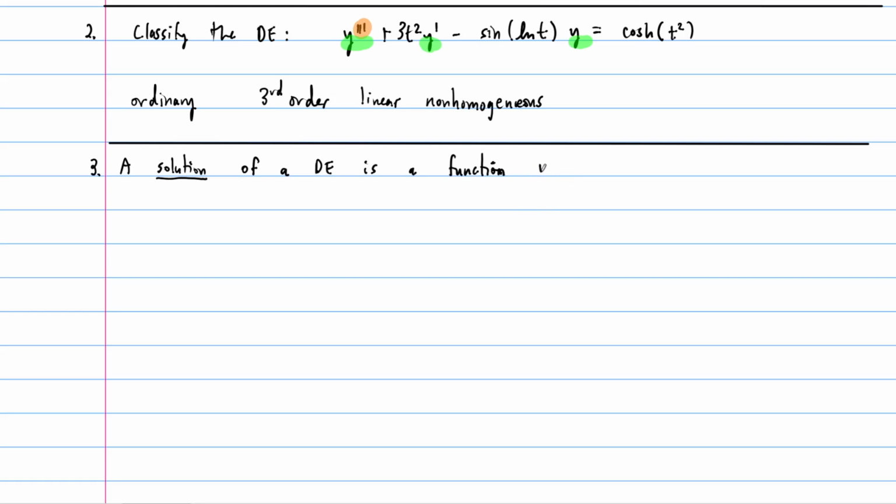So it's a function phi of t that satisfies, so when plugged in, it satisfies the differential equation. The differential equation is written in terms of say y's, and then the explicit function that solves it is called a solution. And I said "the" solution, but there could be many, right? And there will be many. All right, so let's do an example together of just what I mean here.